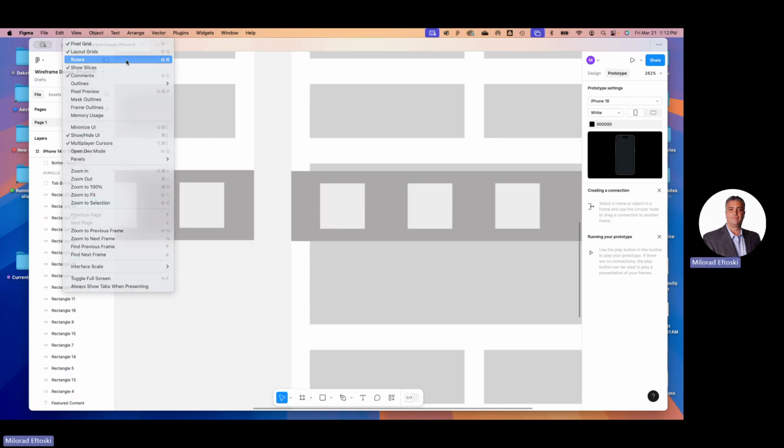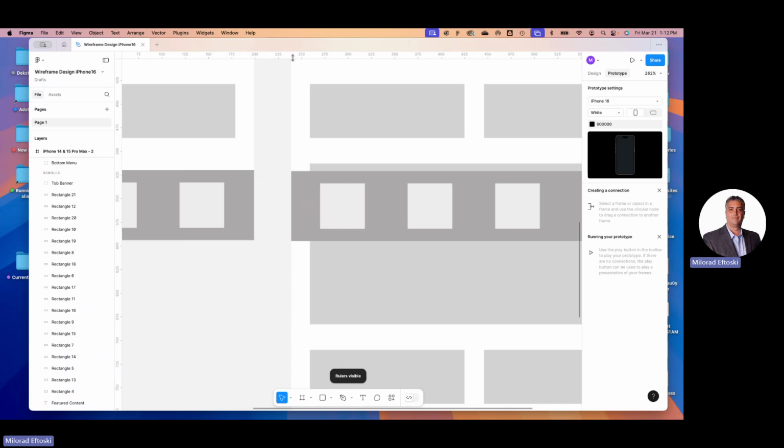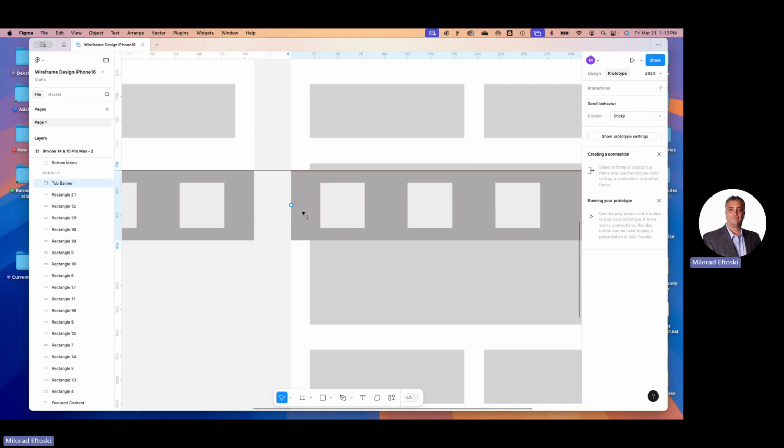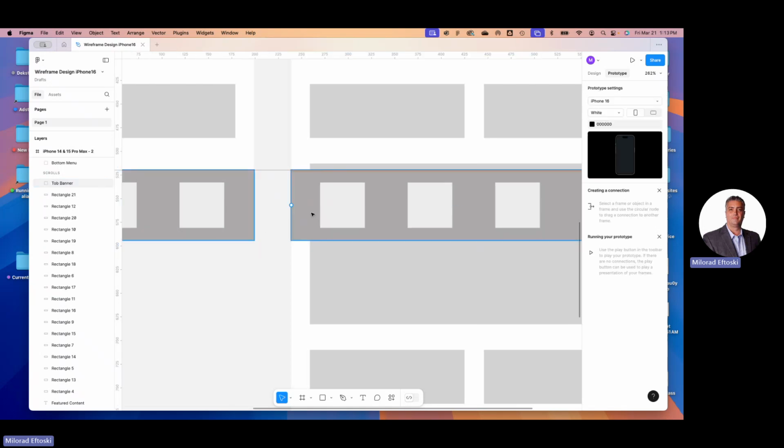Rulers. That didn't work when I did the shortcut. But don't forget the rulers and the guides. You can really set things up. Then you can set things up perfectly and align things perfectly, okay? In case you have to do some adjustments.